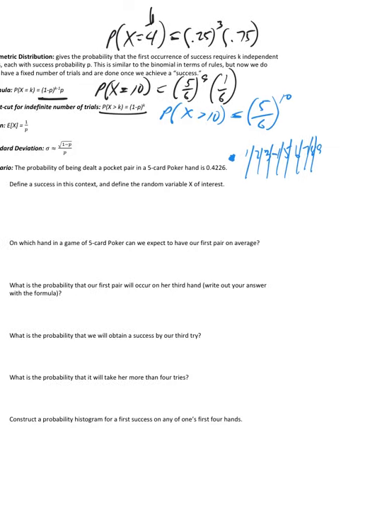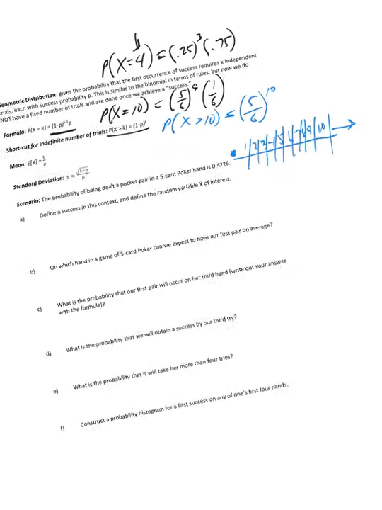And so if I move this over and put a 10 here, we'd be looking at everything else if it was more than 10. So you're really just finding those 10 and taking 1 minus that, because it's still 100% chance over an infinite number of trials that we will have that success. We just aren't going to calculate all of those individually.